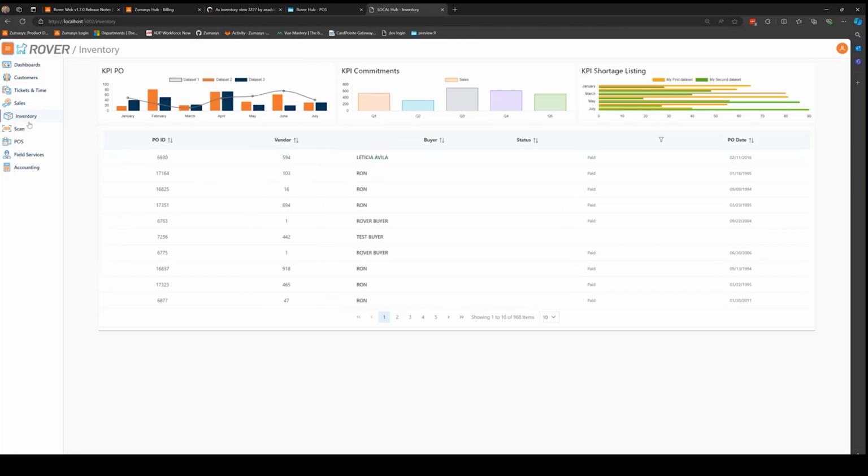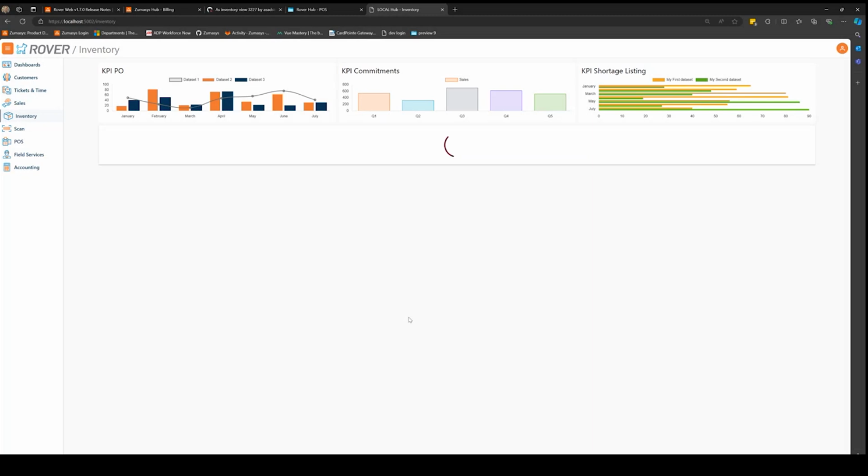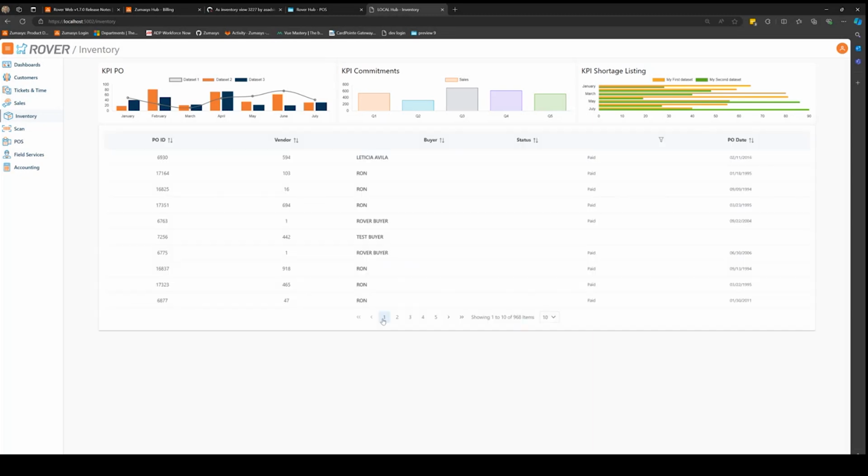I have a little sneak peek into something new we're messing around with. We have a new page, the inventory page, that we're adding in. Currently, we have these charts up top, and right now they're just static, but we do plan to make them functional, and just a table that's loading all the POs in right now. So this is something you can expect to see pretty soon, and it's currently just being worked on, so it's pretty bare bones right now, but just thought I'd throw it in since there's something to show. It's very raw. Work started a couple of days ago.